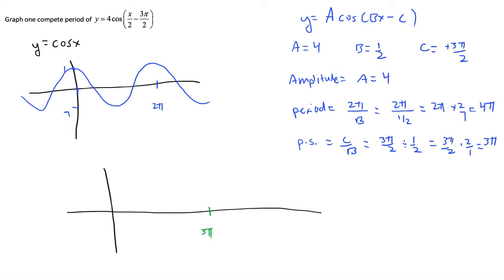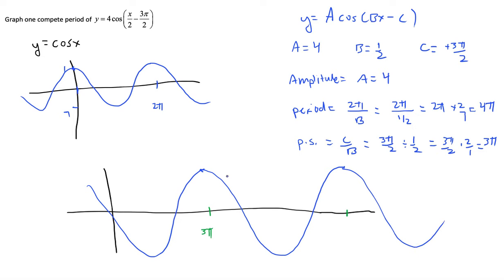The next thing to do is just to draw one complete period. We start here, we go down, we come up, and we end here again. This is one complete period. It looks a little bit weird, but we know that we're going to start at 3 pi and end here. Once again, we can draw this graph extending in both directions, but we don't really need to. So this is going to be one complete period from here to here. The last thing we want to do is figure out these 3 points in the middle.